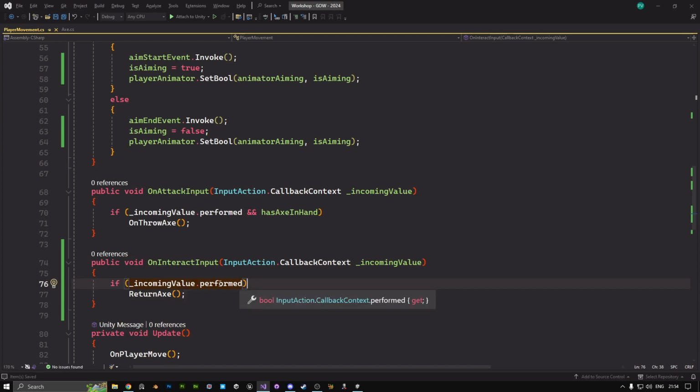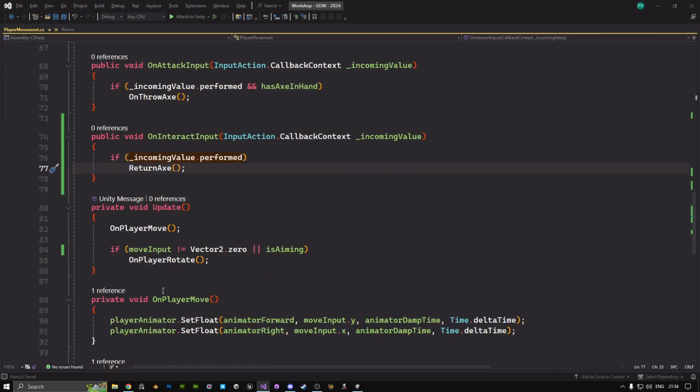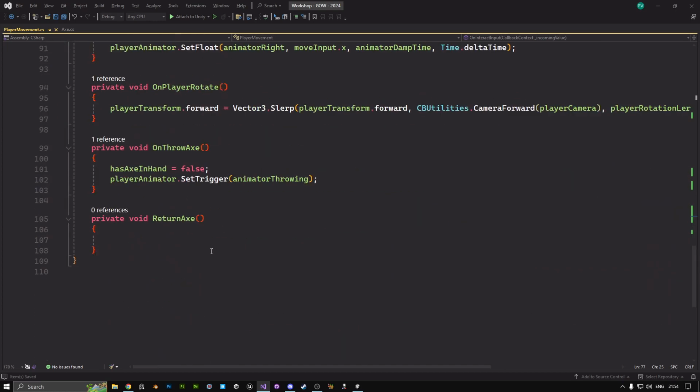So if you don't say dot performed, you might be shooting 3 projectiles every time you click the button, as opposed to just firing off 1 projectile. So the dot performed is like checking for a press. You can also do dot started. There's also another one where you go incoming value dot action dot is pressed. There's a lot of different ways to do the same kind of logic. So incoming value dot performed, we're going to return the axe there.